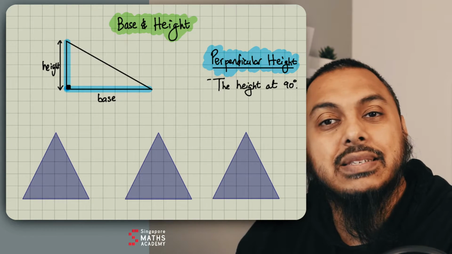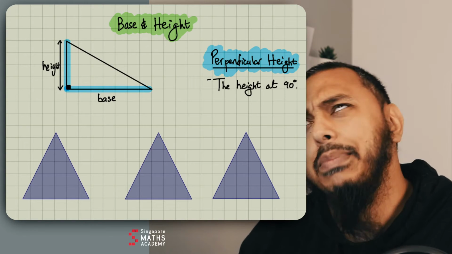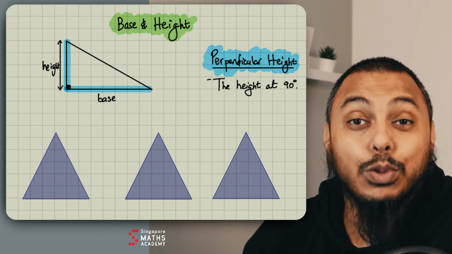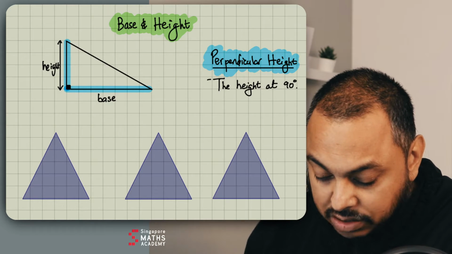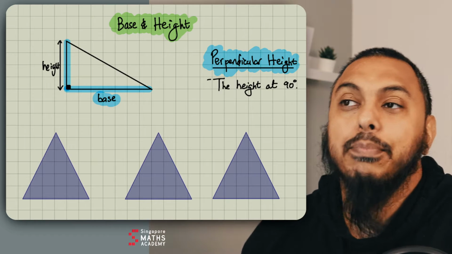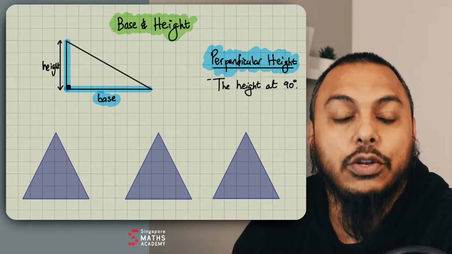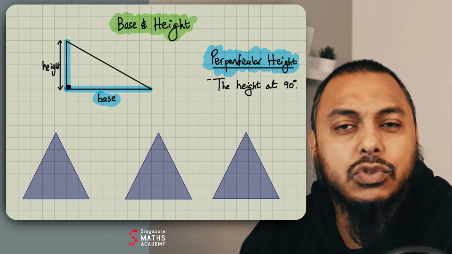So the base can definitely be not the bottom, right? I'm going to repeat that. The base can also not be at the bottom. A lot of people think that the base has to be at the bottom. And in fact, not a lot of books and other places that you learn maths from mention that. The base doesn't have to be at the bottom.